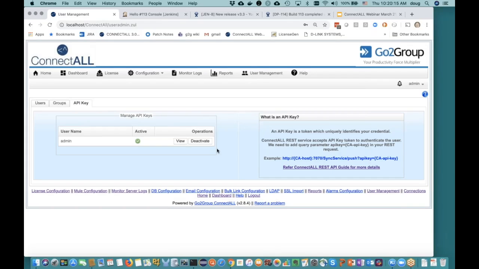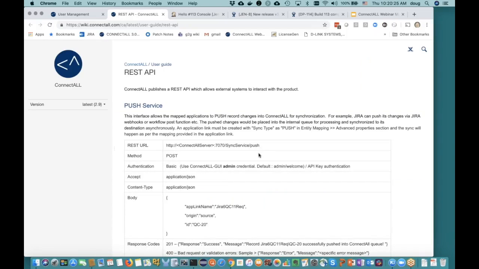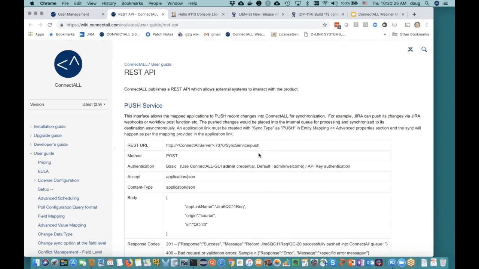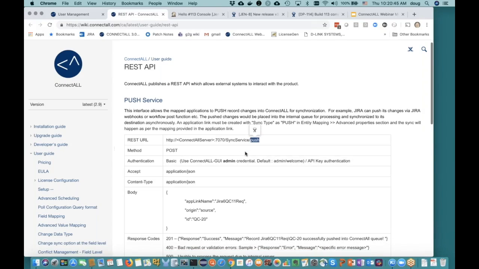ConnectALL. To accomplish this is really, from the developer's perspective, developing a script that communicates. It's simply utilizing two REST API calls. A push call that allows you to push data to ConnectALL. Like in this example, when the build was complete, I wanted to push that data to ConnectALL to some other endpoint. I would just call this push REST API with the information that I want to send.